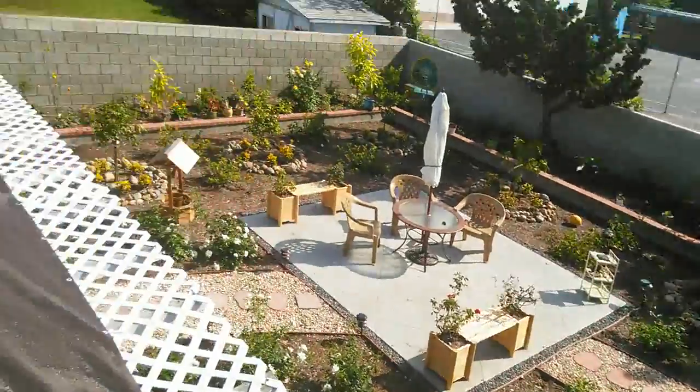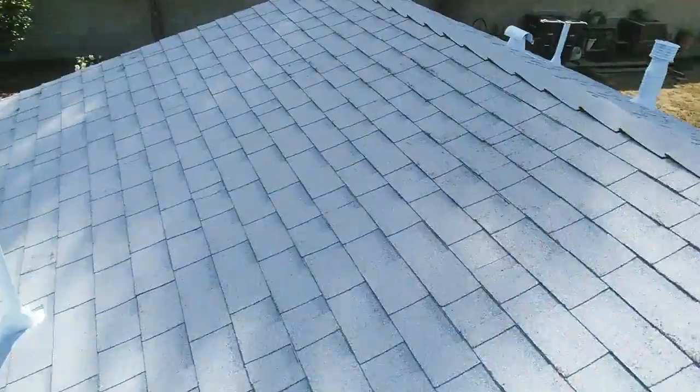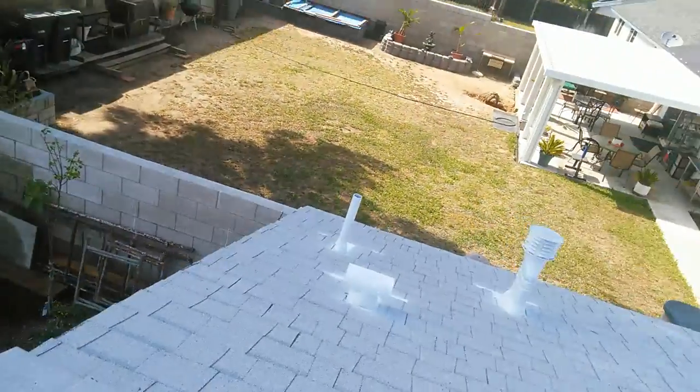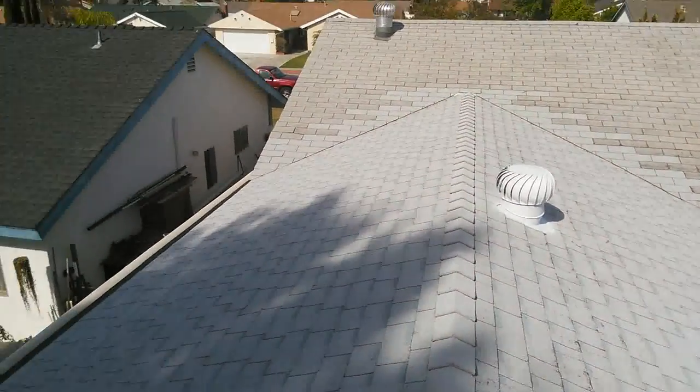You see how I paint my pipes? You see over there, that's existing. A little touch up here and there makes the work look professional, good quality. See, my ridge is straight, I throw a chalk line too.